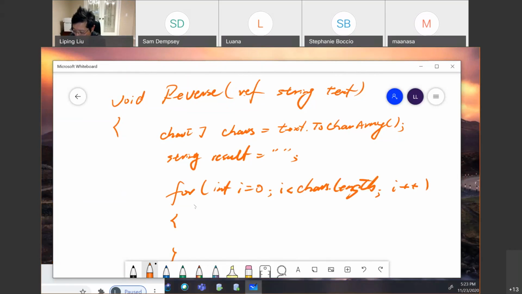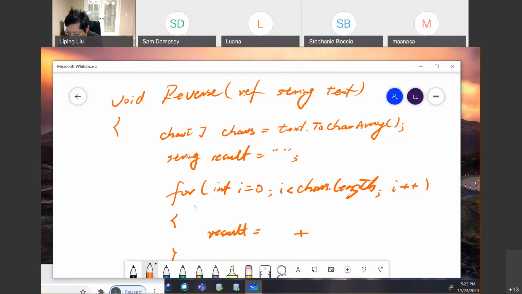And then for each character, the first character becomes the last character, the second character becomes the second last character. So you can make result equal to, and you just need to decide which order to put.